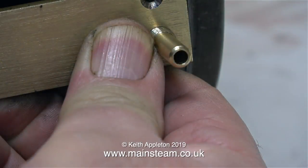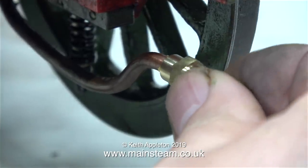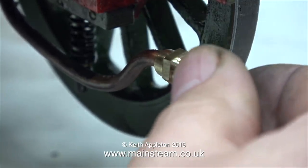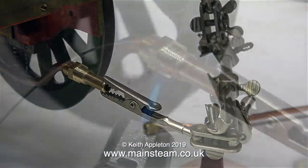And as you've just seen, I've shortened the pipe using a cutting disc on my Proxxon motor tool. In this clip, the pipe is coated with soft solder flux. I'm placing the fitting on the end of the pipe, but so that it's straight, it needs supporting. These are very useful things to have in the workshop for holding small components.